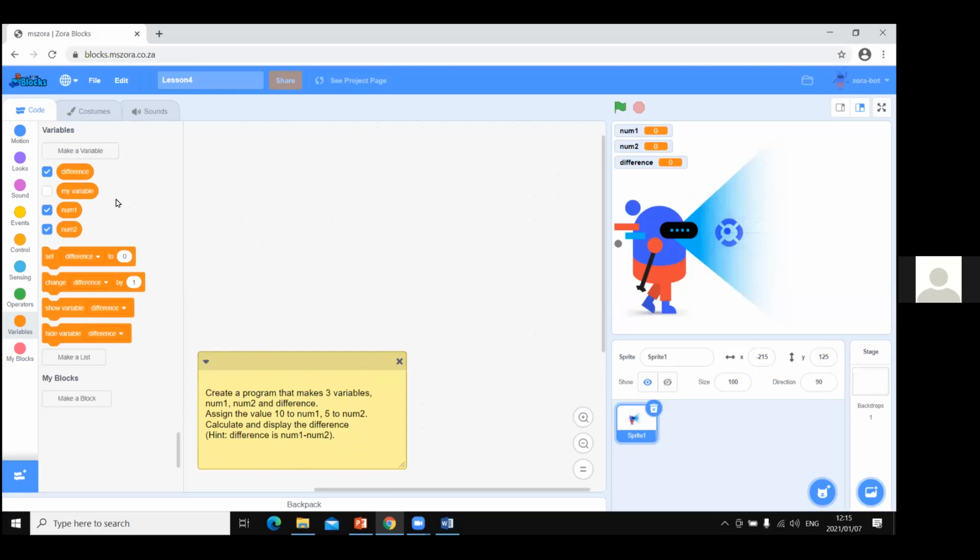So there are my 3 variables. Now this other variable that is here, it's called my variable. Don't worry about that variable. It's there for you to use by default. Basically, when you open the program, you'll see there's a variable made. Now we don't have to use that variable. We made our own variables.